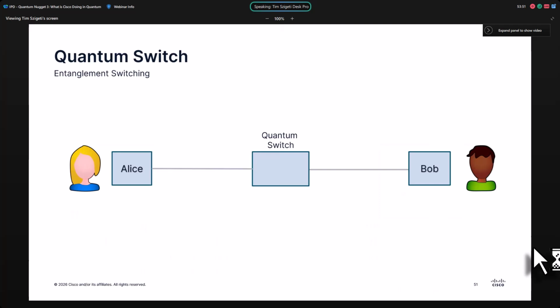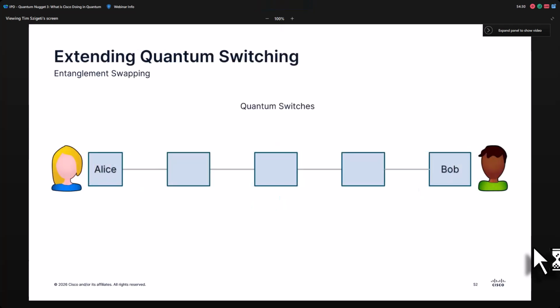In the previous diagrams, just for simplicity, we had all the entanglements set up at the sender and then sent to the receiver at Alice's end, and then she sent one of those photons to Bob. But really, practically, it would be more efficient to have this done in an intermediate network device, like a quantum switch. Think of this as a top-of-rack switch that's directly connected to both endpoints. And so I generate that entangled pair at the quantum switch. I send out the photons from the switch to the endpoints, and then now they can communicate over that quantum channel. But what if I'm not directly connected to each of the endpoints?